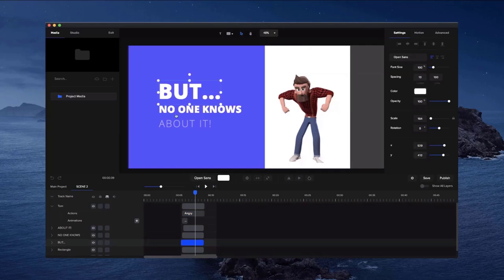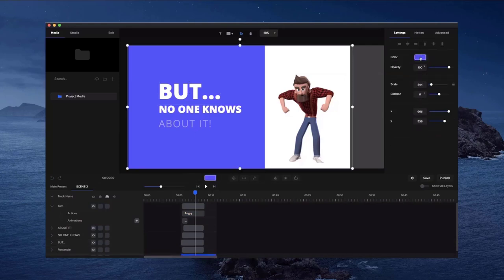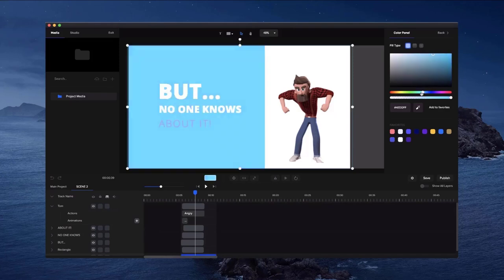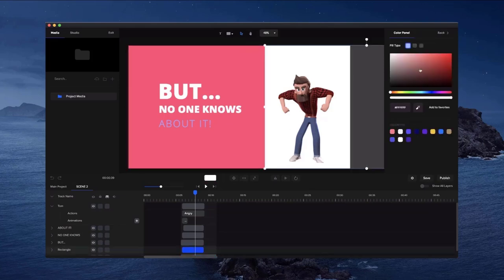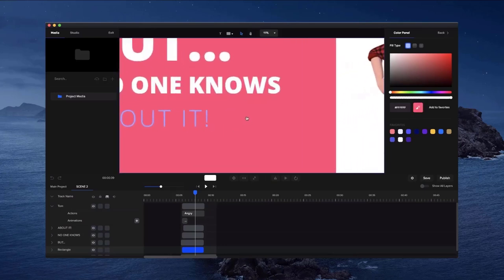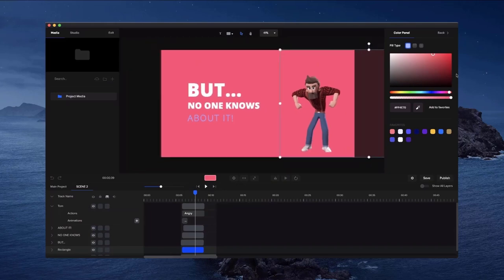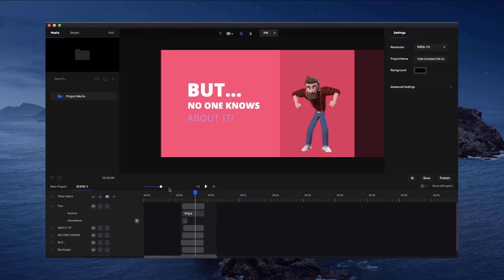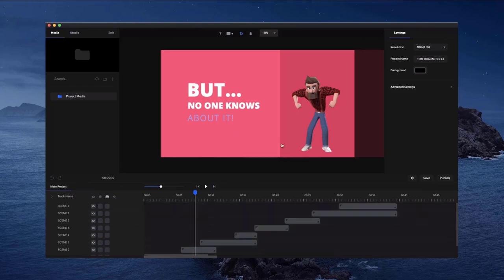And again, you can also change all the text. You could change the background color. Let's say I want to make this background, I don't know, maybe a green or a red. I could really play around with that. Maybe a red like that because he's angry. You can change this color as well. Maybe we'll make him a red, but you can also do this. You can actually click on the eyedropper and then select the color. And sometimes you need to zoom in to get the exact color you want, but you simply click on it and you can see you've added the color. And I could maybe adjust that slightly as well, like that. Yeah, and it's really that easy.